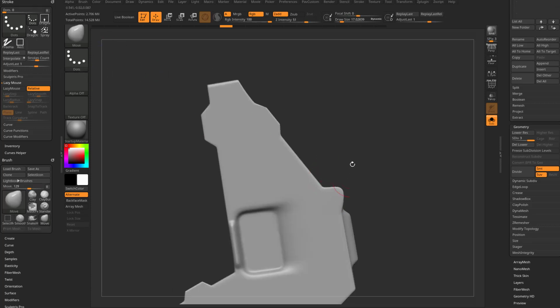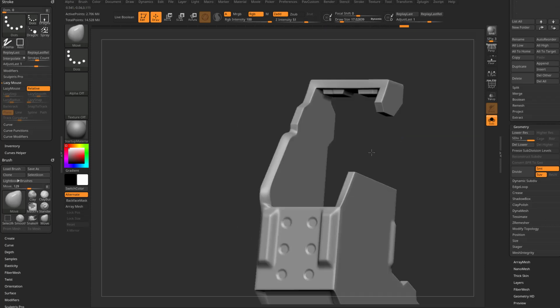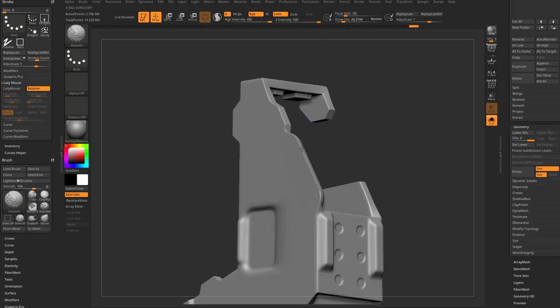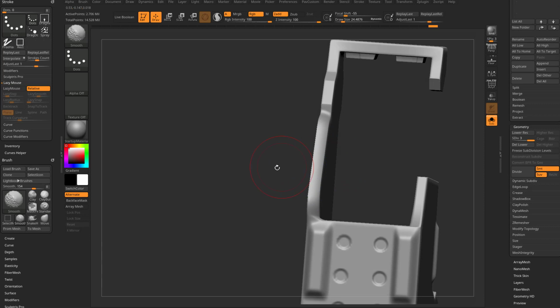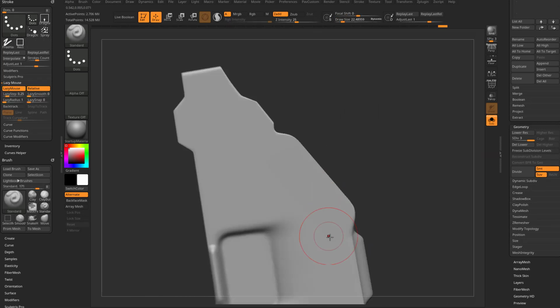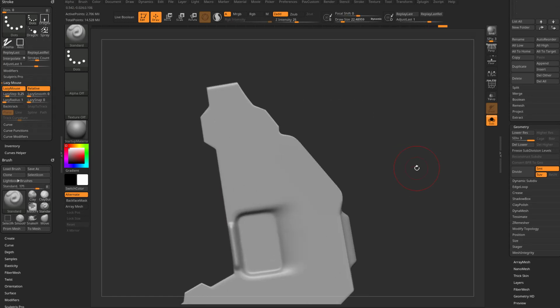So again, if I want to interpolate from this point to this point, kind of like pulling out a panel, and then do control shift 1, we can get a little bit of a more even stroke here. There may be instances where that's not going to work so well, and you have to go through here and maybe smooth it out. But this could be another way you can use the interpolate stroke to pull out a panel adjustment from big to small, interpolate between them, and get the shape that you're looking for.